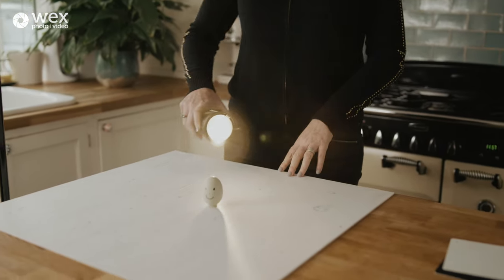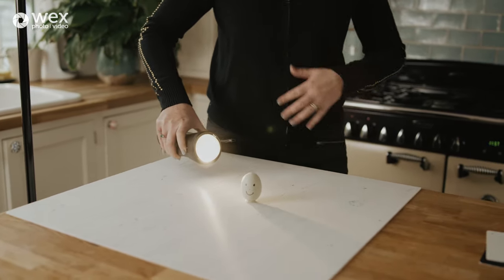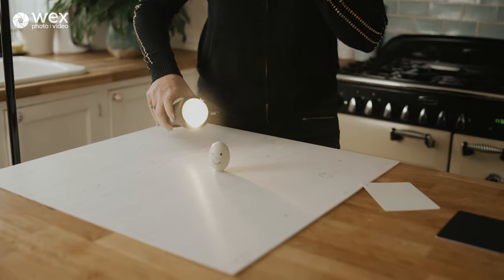With food, we don't want front lighting — it's flat and boring, doesn't show any form, and with drinks photography it's a complete nightmare because of reflections. The most important way to light food is somewhere between direct back lighting through to side lighting. Invariably you'll see people using reflectors — white card on the opposite side of the light source to lift shadows. It really is a different way of thinking.